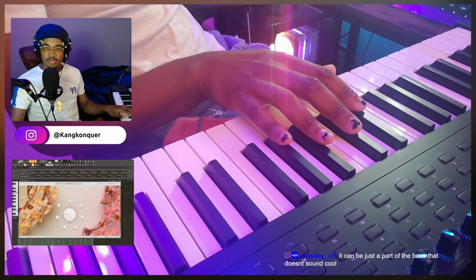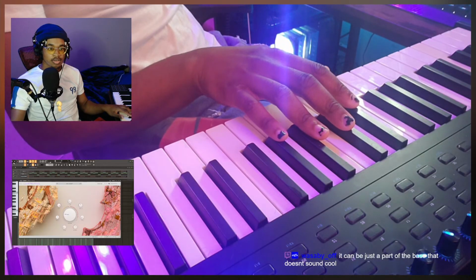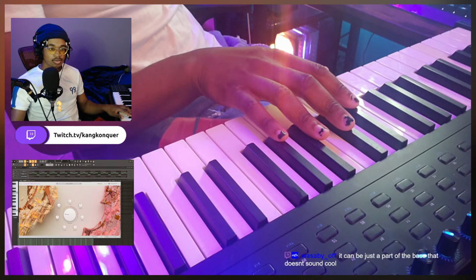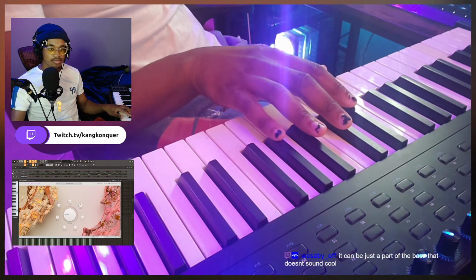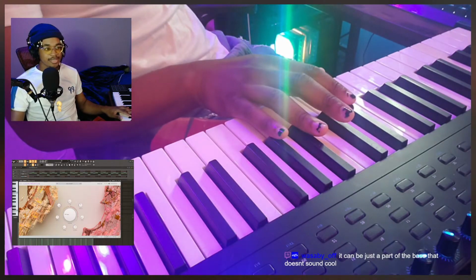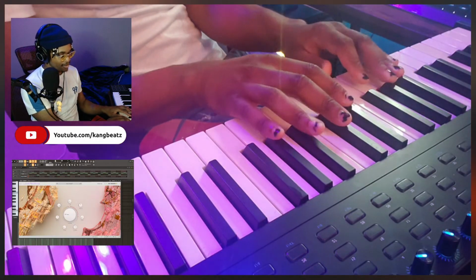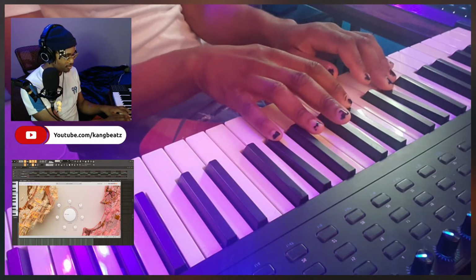I'm gonna rock out with this. It can be part of the bass that doesn't sound cool. Oh, I see what you're saying. Well, yeah. Then I just don't use the sound. I'm very selective with what I use though.